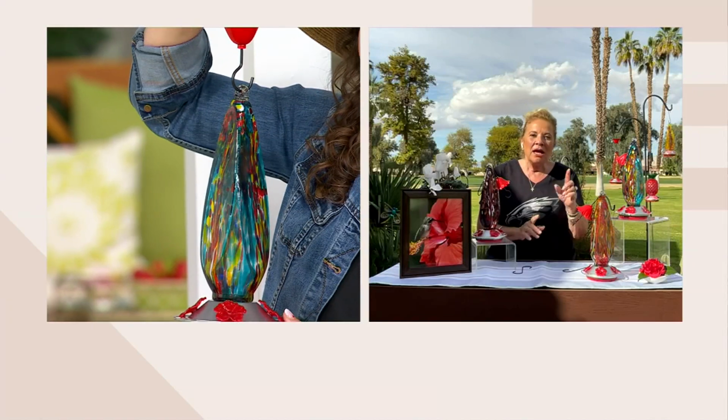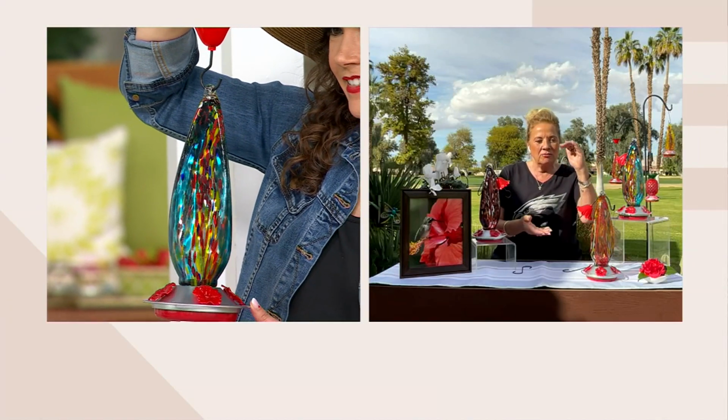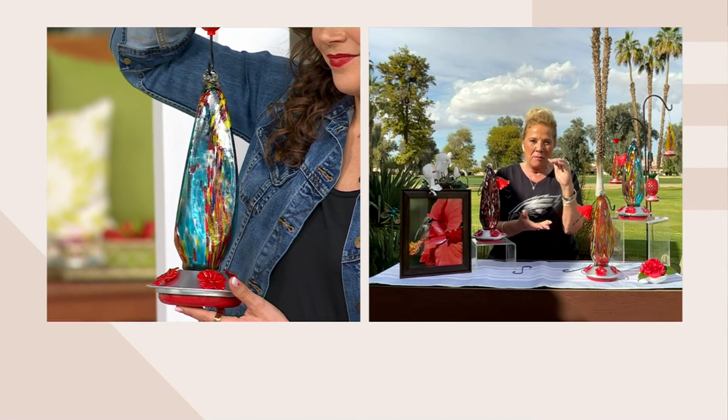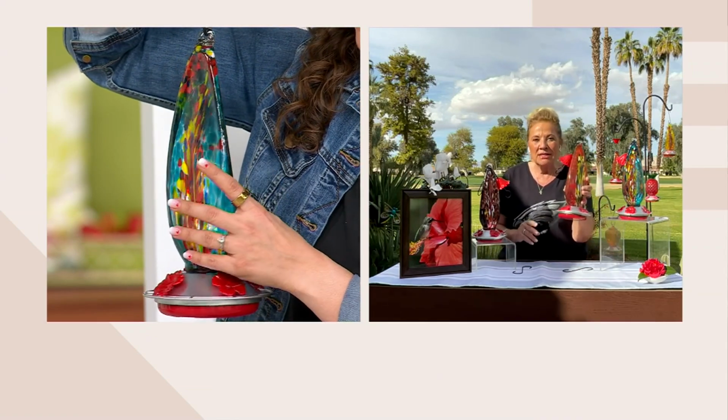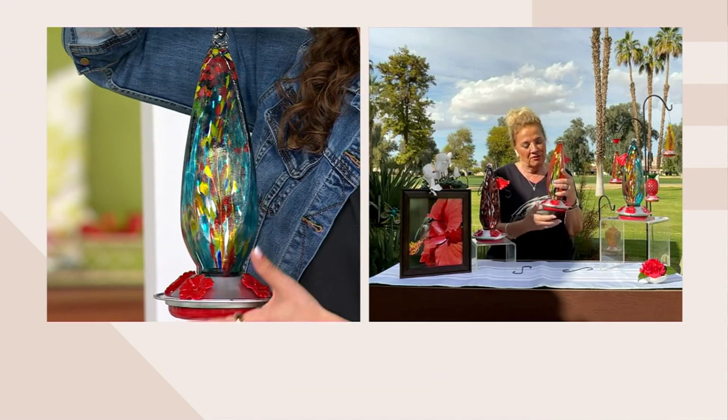I am in gorgeous Rancho Mirage, California, and you will hear the hummingbirds humming around me because we pretty much have them year round. So, Allie, this is the deal. I started with hummingbirds at QVC probably a good 11 years ago. And my mom had a little plastic icky feeder in our backyard, and it got disgusting. It was horrible. So that's when the De Palmas went to work and started making hummingbird feeders.